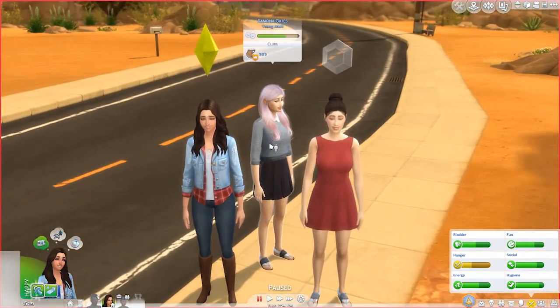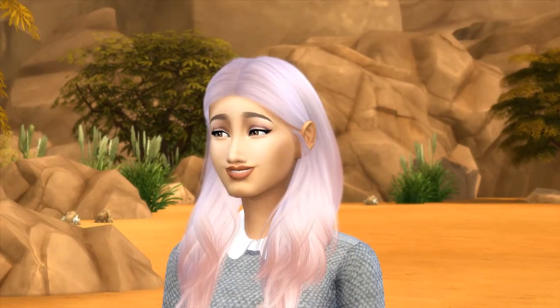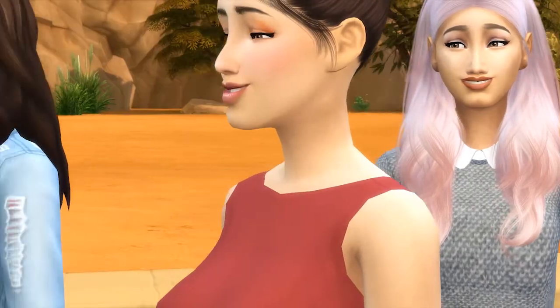Okay, so I just wanted to introduce you to the other Sims. We have the middle child, Ramona. Okay, so we have little Ramona here. She's really pretty. She has the pastel pink hair. She has her dad's facial structure, which I think is really cool. And yeah, I just really like Ramona. I think she's very pretty.